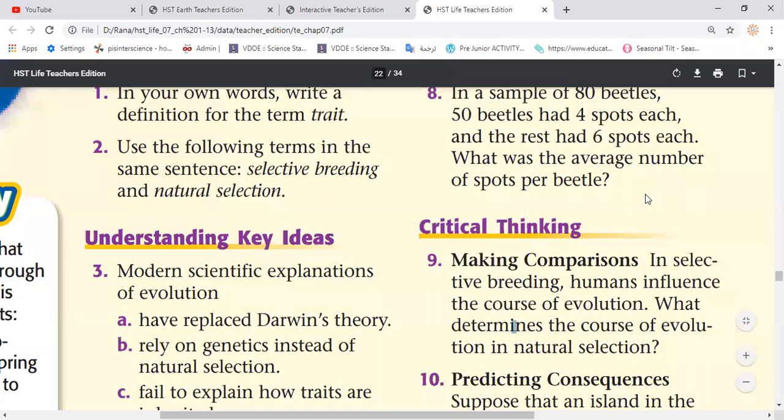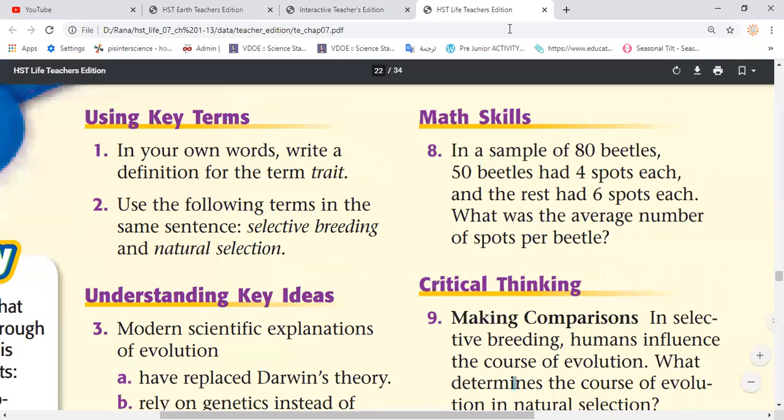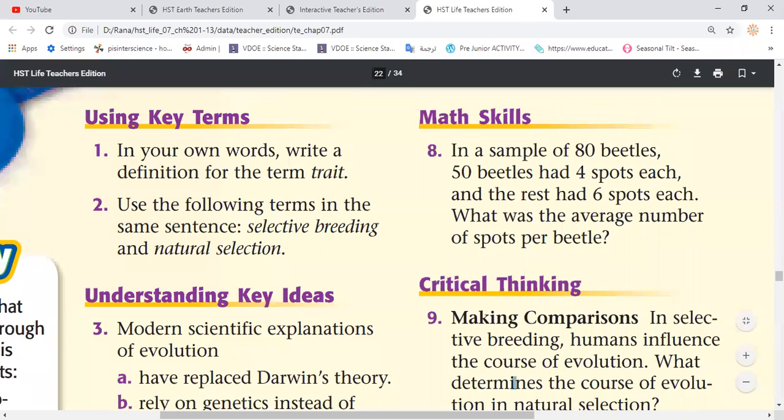Okay, guys, welcome back. Today, inshallah, we're going to check that we understood lesson 2 of chapter 7. We try to answer the following question together. So if you know the answer of the question, please raise your hand, okay? And I will pick the one who answered the question, okay?